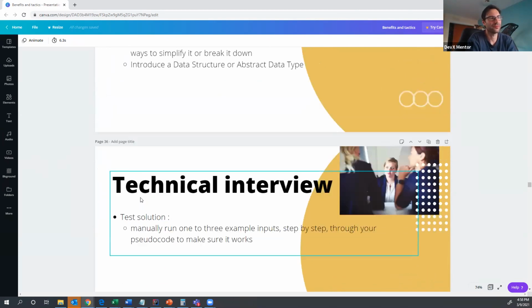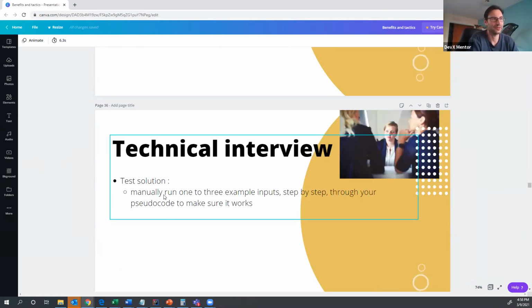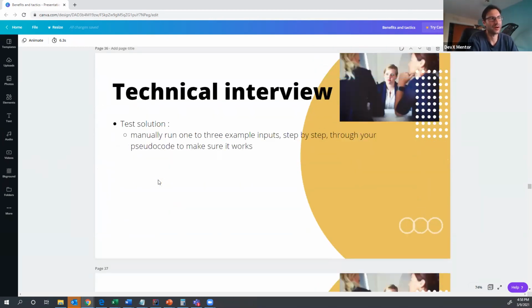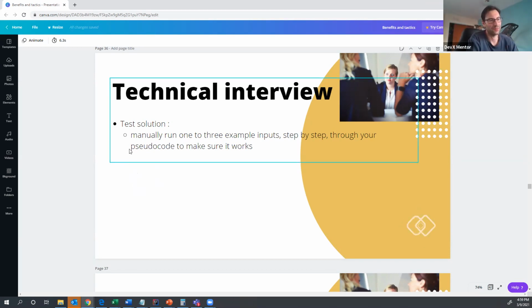And then, before you turn it in, just run a couple of different examples to make sure your code works. Take a simple input and go through each loop, each double loop, and write down what happens. If it's not a whiteboarding exercise and you have a computer, you will just run the program like you guys have been doing in class. But sometimes it's whiteboarding and you won't be able to just run it, so just go through each thing.